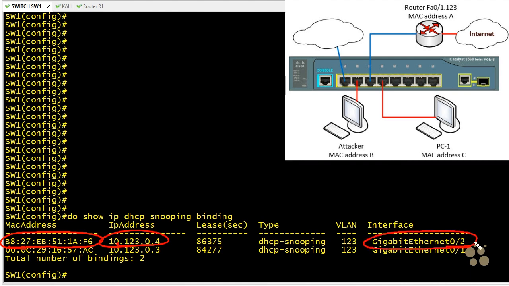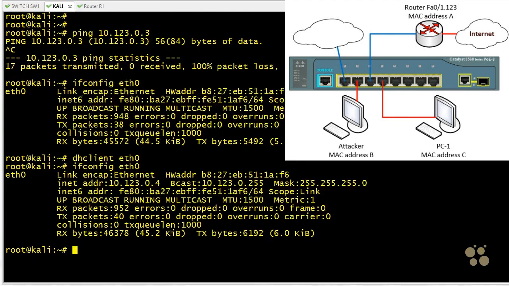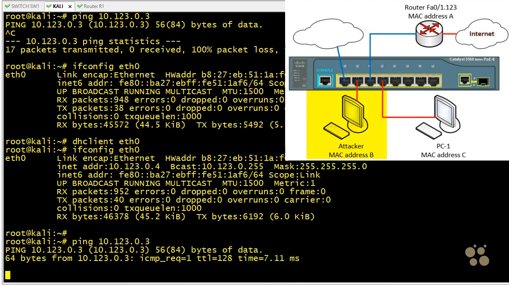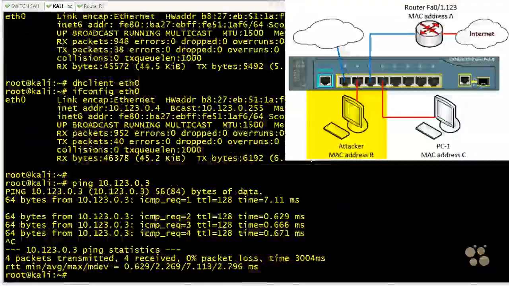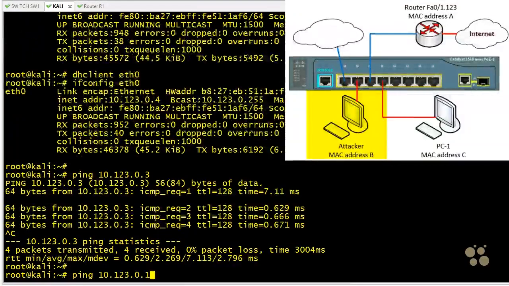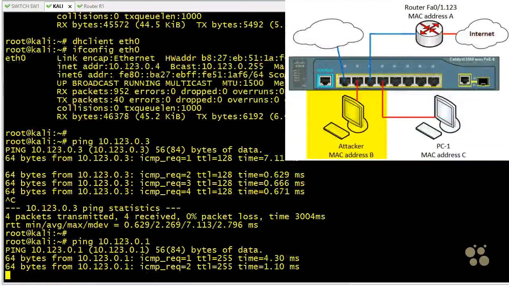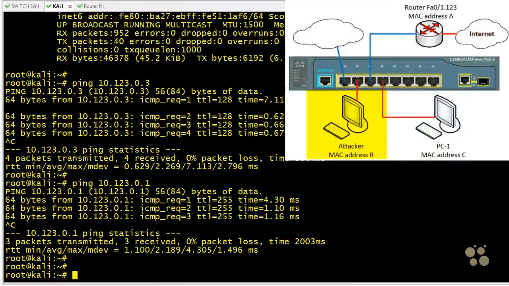And I just want to validate that this Kali Linux box can ping 10.123.0.3 or some other device on the same subnet just to validate we have basic connectivity. So back at our Linux client, we'll do a ping to 10.123.0.3. Okay, that looks great. We'll do a Control-C to stop that. Let's also ping our default gateway of .1. That works great. Fantastic. So that's just a sanity check. I just wanted to make sure we have basic connectivity before we start.